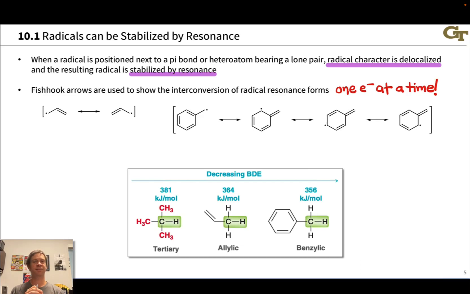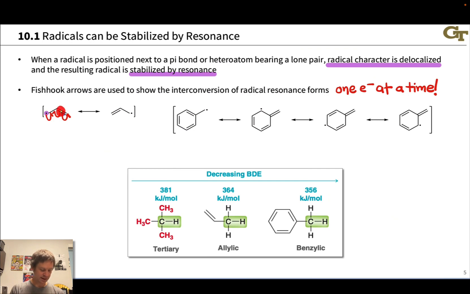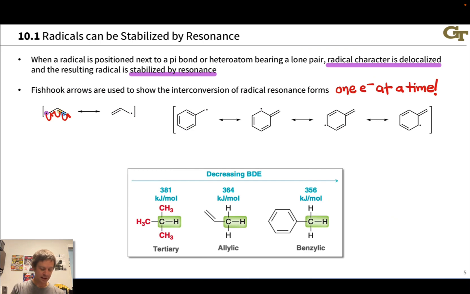What you don't want to do is combine fishhook half-headed arrows with full-headed ionic arrows. If we're in the radical world, we use fishhook arrows only. In allyl radical, we have this unpaired electron adjacent to a two-electron pi bond. We can split that pi bond homolytically, sending one electron into a new pi bond on one side, and leaving a new unpaired electron on the other side. At the same time, we move the original radical electron to complete the pi bond between the two left-hand carbons. The alternative resonance form shows the radical character delocalized over the two terminal carbons — the same thing that happens in allyl cation and allyl anion.